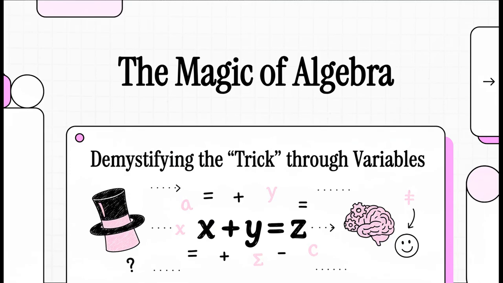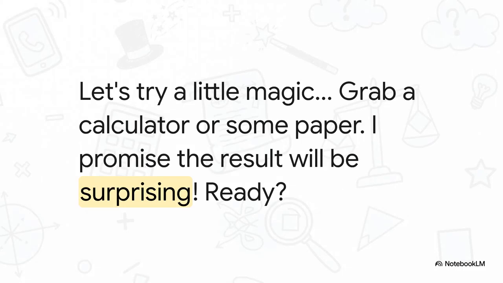You know how sometimes you see a math trick and it just feels like actual magic? Well, today we're going to pull back that curtain. We're going to crack the code, and you'll see that what looks like magic is really just the incredible, predictable power of algebra. All right, to kick things off, I'm going to need you to play along with me.